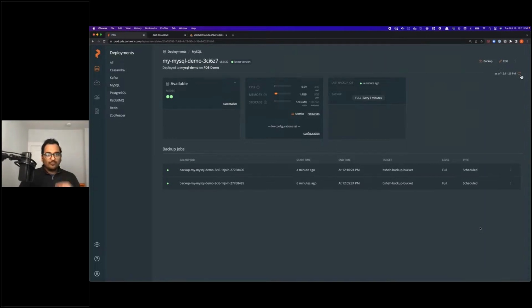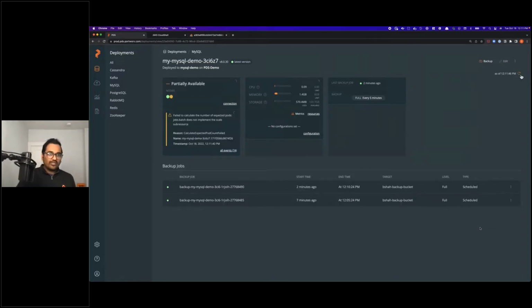Once it's done, we do a rolling upgrade or a rolling restart of the pods for your MySQL cluster, and bring them online with these new resource limits and quotas in place. It will go into partially available because one node at a time is down in your MySQL cluster. But once both the pods are available again, your database will become fully available, and you can continue accessing it as part of your application. So that's how easy it is to perform data protection and data operations like scale up and scale out using Portworx Data Services as well.